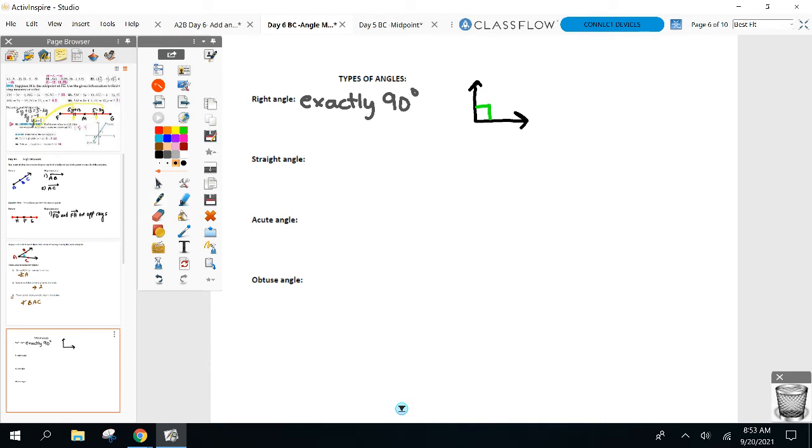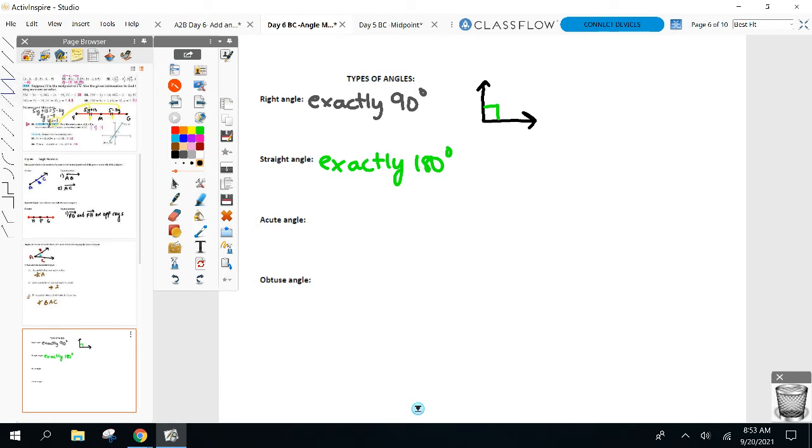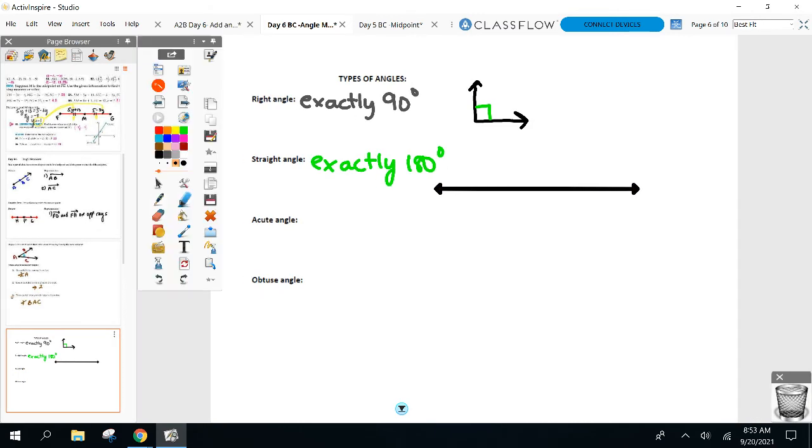We've seen that before. Have you guys seen a straight angle? Ever heard of that? Anybody know what that measures? 180 degrees. Basically, it's another name for what geometric term that we've gone over already? A line. Yeah, it's a line. This measures exactly 180 degrees. And yes, you are correct. It is a line. And there it is, 180 degrees.